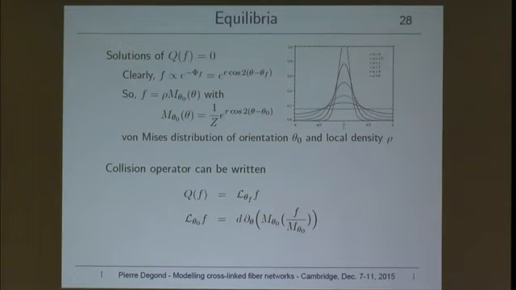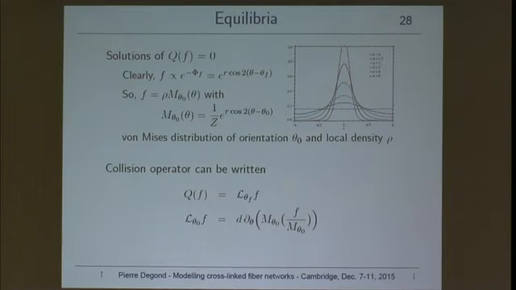So I've plotted here, thanks to Wikipedia, a sketch of the von Mises distribution. That's basically like a Gaussian on the circle. Here it's on minus pi to pi. I should actually plot it on minus pi over 2, because it's a nematic direction. But you see that around the mean orientation theta 0 it's peaked, and the larger the r, the more peaked it is. So when r goes to infinity, you get a Dirac delta at theta 0. On the other hand, when r goes to 0, you get a uniform distribution.